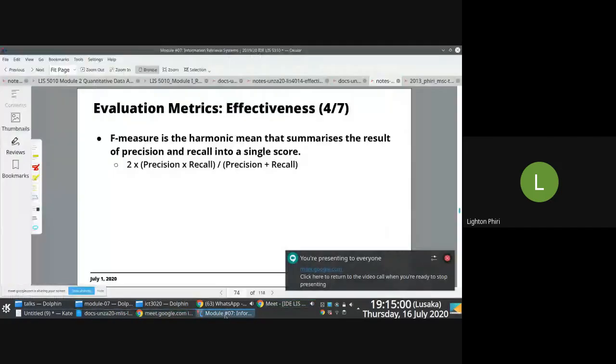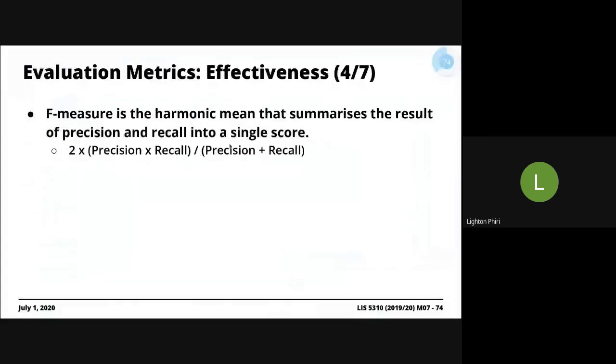All right. So the F score or the F measure is nothing more than the harmonic mean, and it's expressed using this formula here. You multiply the precision and the recall, then multiply by 2, and then you divide it by the sum of the precision and the recall. And in some instances, if you want to be fancy, you can come up with graphical representations to showcase the behavior of the harmonic mean as you get different values of the precision and the recall.